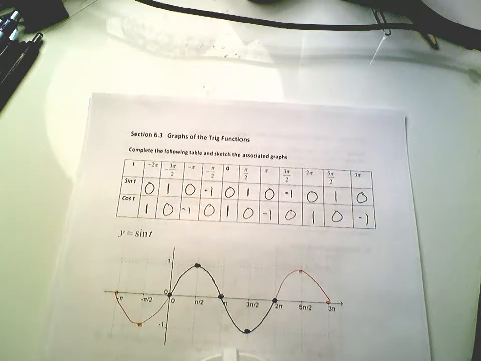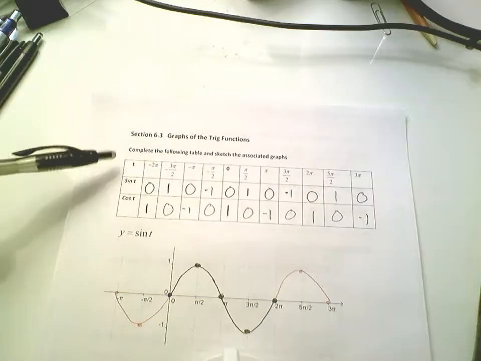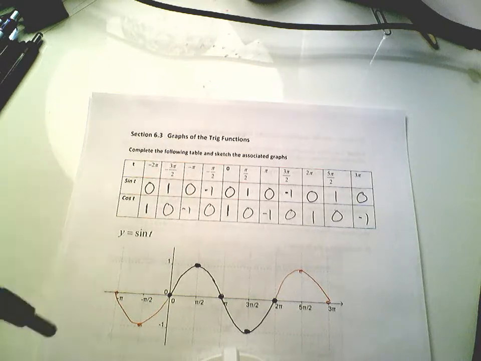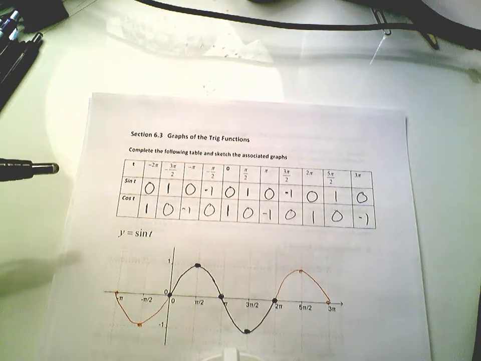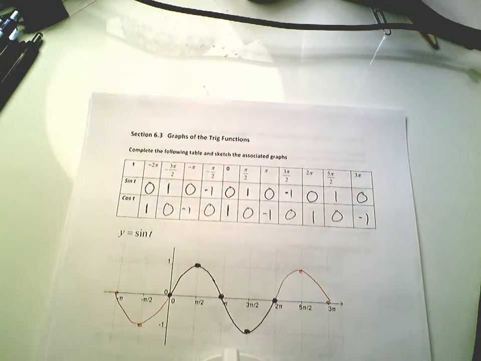What I asked you to do in class, I gave you another copy of the unit circle, and what we basically did very quickly is, using the unit circle, we filled out a very short grid for the sine of t and the cosine of t. T now becomes our independent variable, y will stay as our dependent variable, but we're going to use time because of the periodic nature of these functions and the way that these things occur in real life, time serves as a very nice independent variable.